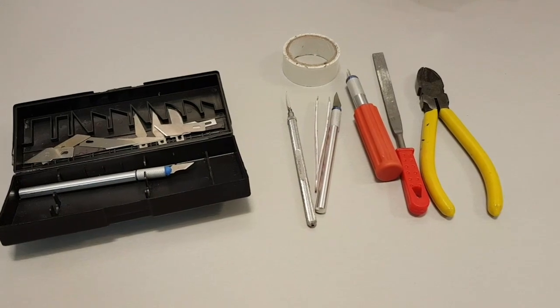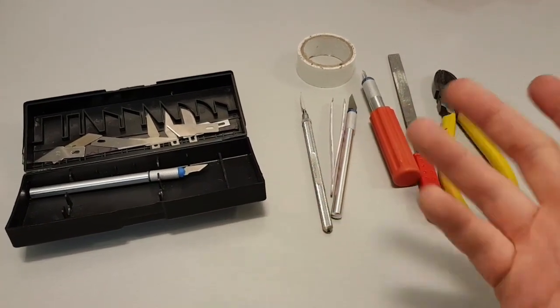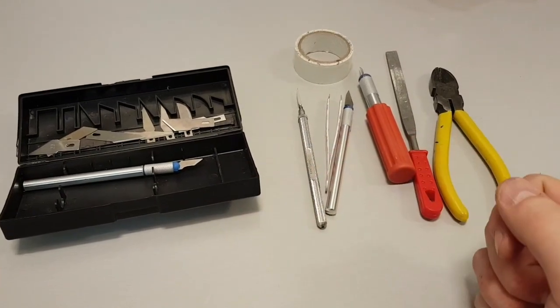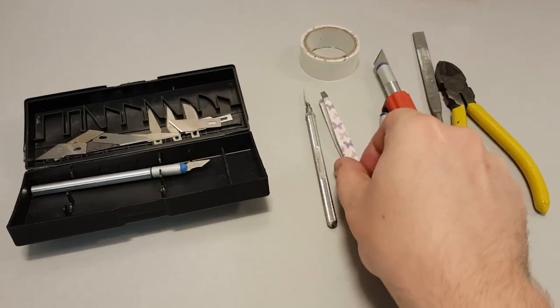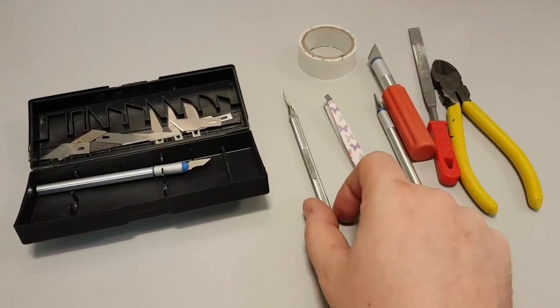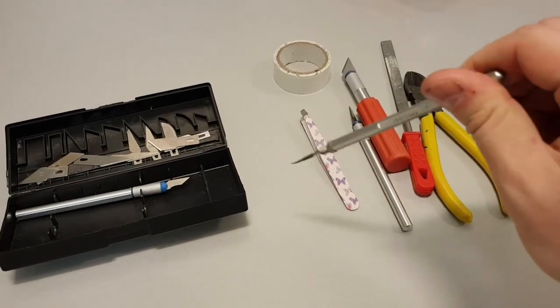My builds have no 3D prints. They have no special engineering stuff in it, whatever. It's all what you can see here, cheap tools from the pound shop. These knives are from the pound shop, the files are from the pound shop. This is from a manicure kit or something like that. This little tri-blade, I actually use this to drill.